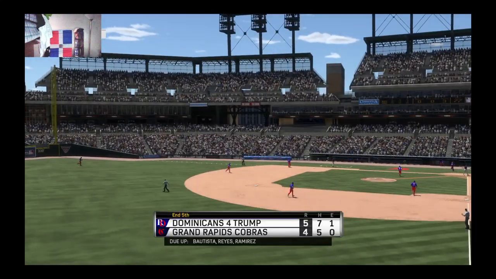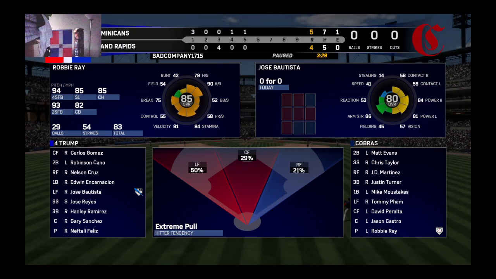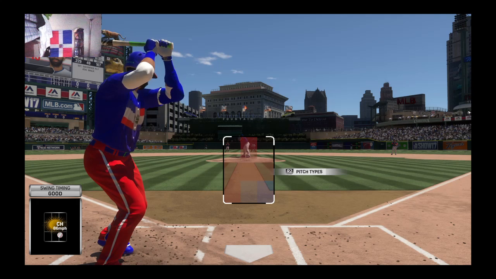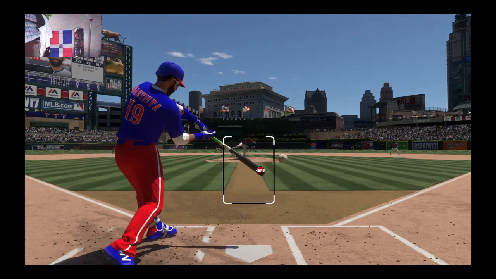That retires the side, and ready for another shot now, Jose Bautista. Kelvin Herrera takes over to start the 6th inning on the mound.